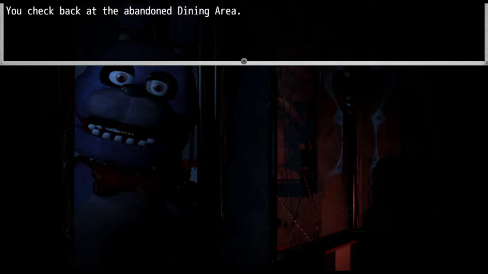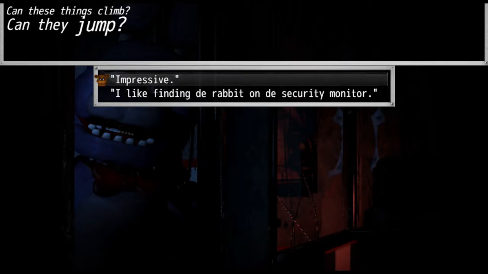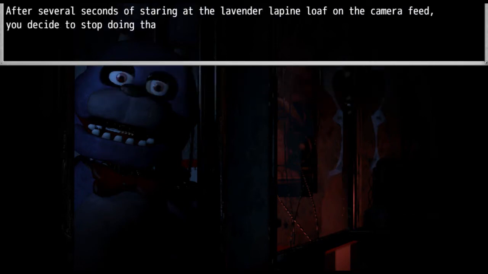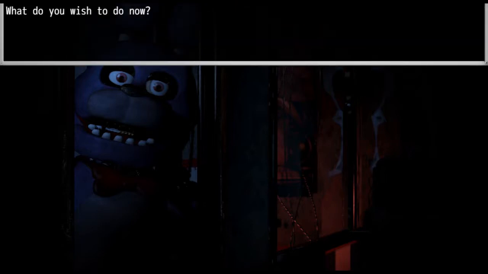Okay. It's gonna make me keep doing this till I trigger Bon, isn't it? You check back at the abandoned dining area. Well, that's one mystery solved. You found Bonnie the rabbit. The robotic bunny is now standing in the center of the room, perched on one of the tables. How on earth? How did he get up there? Can these things climb? Can they jump? Impressive. I like finding the rabbit on the security monitor. After several seconds of staring at the lavender lapine loaf on the camera feed, you decide to stop doing that. He was just waiting for me to die.